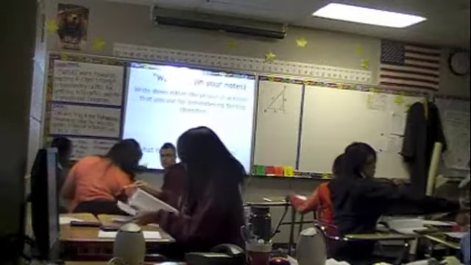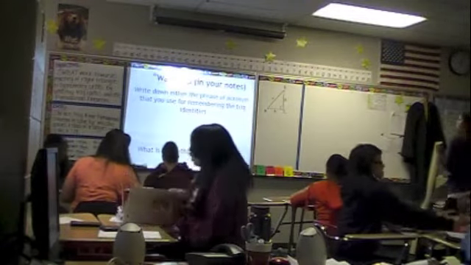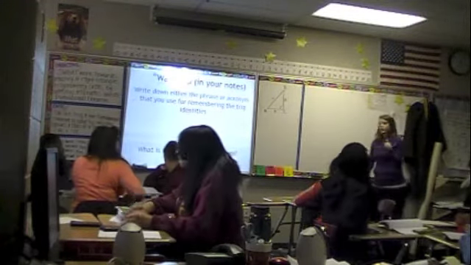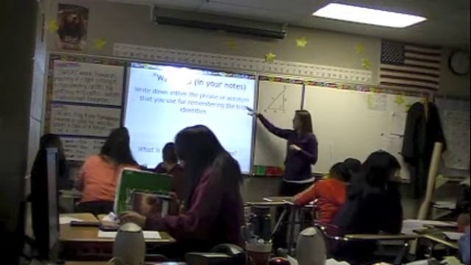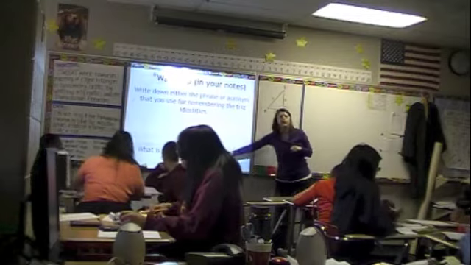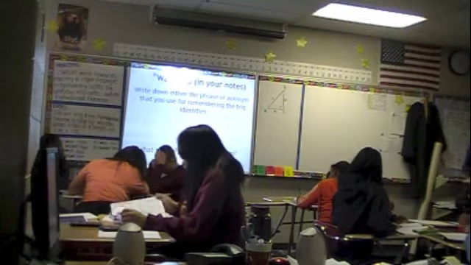All right, right now you should all be doing the warm-up in your notes. There are 2 quick questions. 1, write down either the phrase or acronym that you use for remembering the trig identities. And 2, what is the Pythagorean theorem? Write these down in your notes. We have 1 minute.